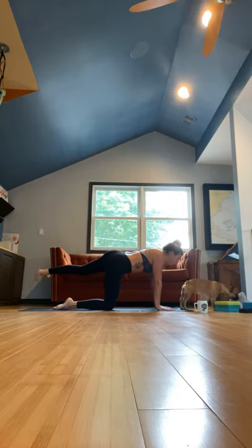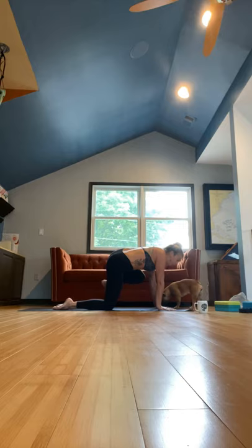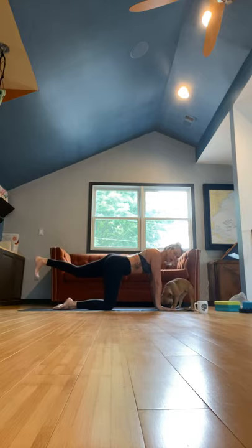Then turn your left toes to face the side of the room, which is going to make you feel the outside of your booty work a little bit more. And then draw your left knee towards your left elbow. See if you can lift it up a little bit higher. And then extend that leg straight back and turn the toes to face down towards the floor.